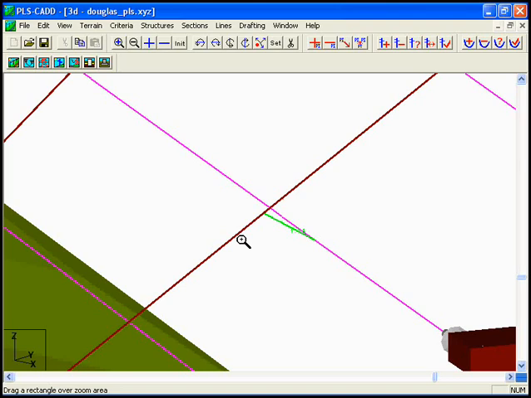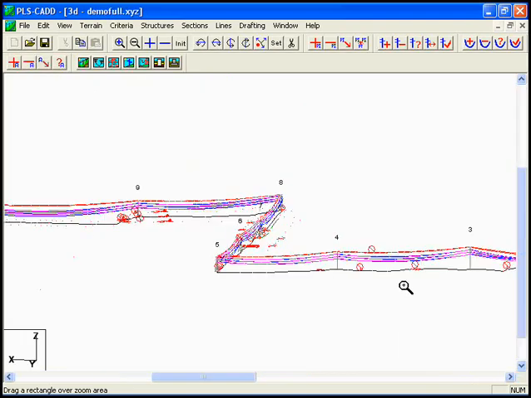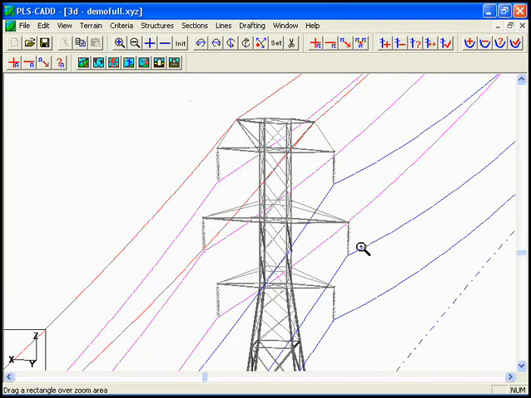You can see that very quickly we can get the minimum clearances, and find out where our problems are that we need to modify in order to keep from having clearance violations in our project. In another example, we'll look at a lattice tower in a tangent configuration, and we'll see what happens when we have a wind case and how that can affect the clearances.